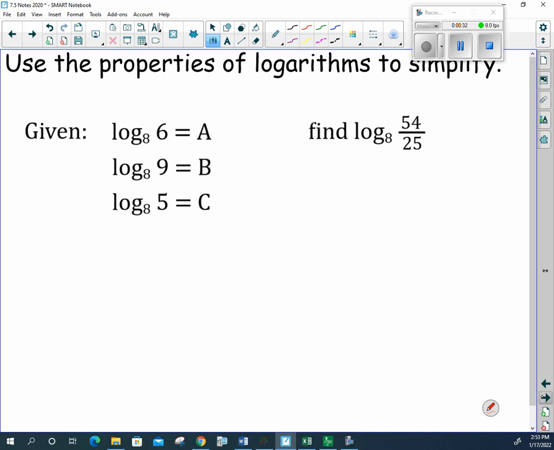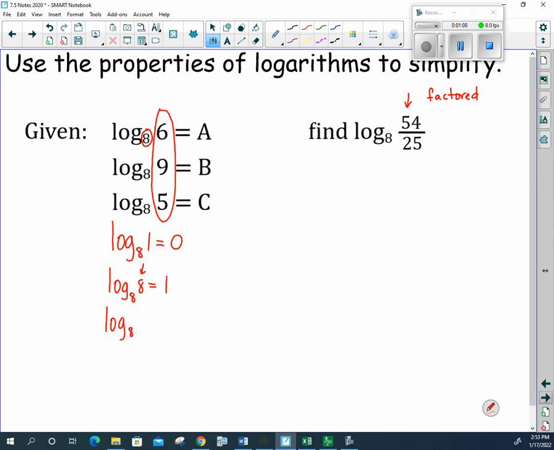So this was something that we have been doing. So remember, our goal here is we want to get it in a factored form. So we want this argument right here to be factored, and we want it to be using the factors of these numbers over here. So we can use 6, 9, 5. We have base 8, so we can do anything with base 8. So we can do base 8 of 1. We could do base 8 of 8. So in the argument spot, we can do anything that we can do an 8 to some power. So we could do 64 if we wanted. We don't need to go that high on this problem. There isn't even a number as big as 64.